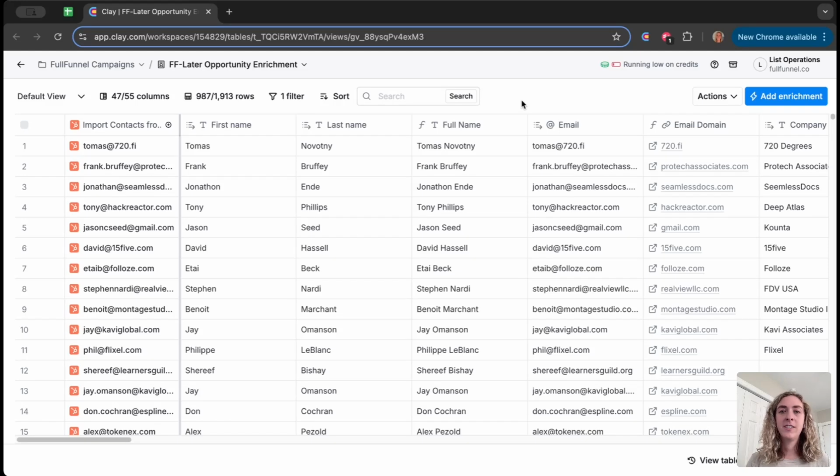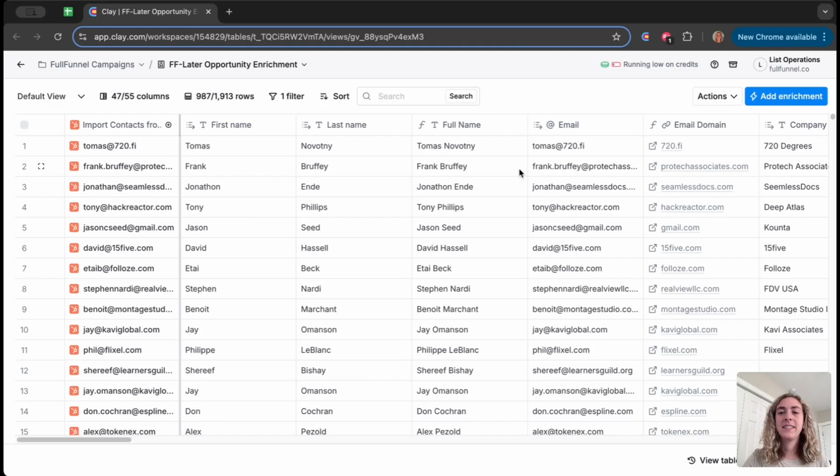Then after that, we're going to start tracking what they're doing and see if we can map them to any of our outbound campaigns. So in this example specifically, once a contact has been marked as a later op for at least 30 days, they get added to an active list in HubSpot, which then pulls them into this Clay table to be enriched.